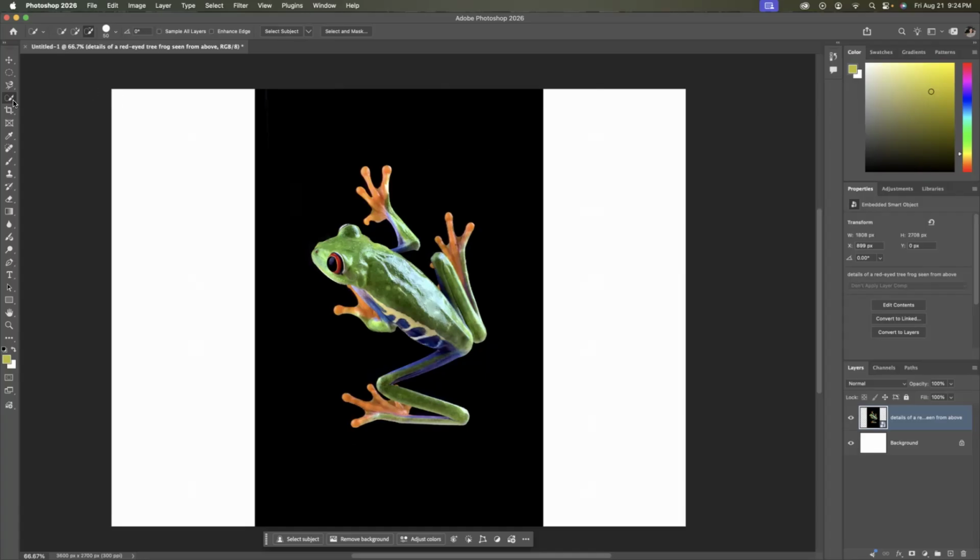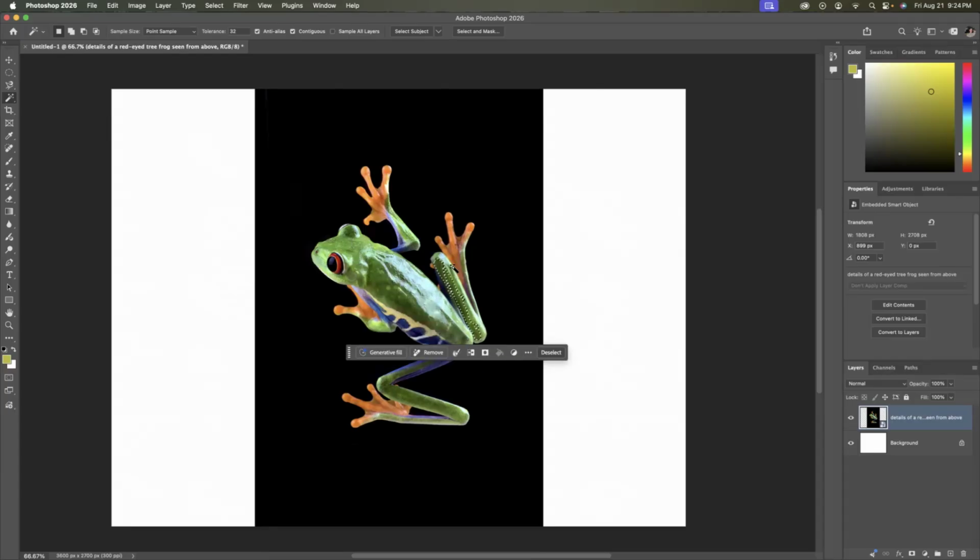The magic wand tool is going to look like a literal magic wand. Click on that, and you can just click specific areas of an image as well, and it'll take specific areas. So maybe this is more centered on a specific space within that image. So it'll select all of that. Deselect.